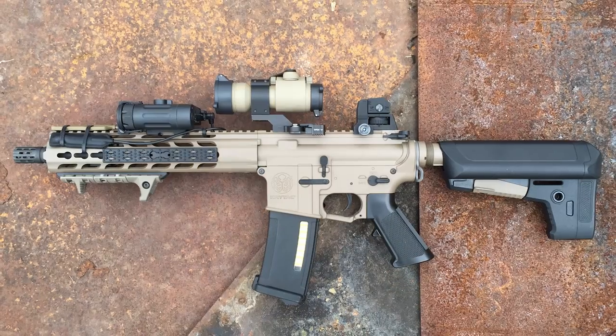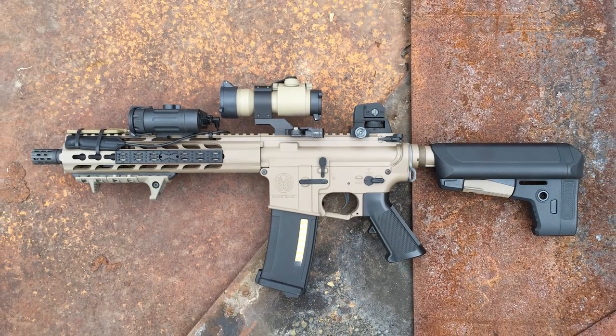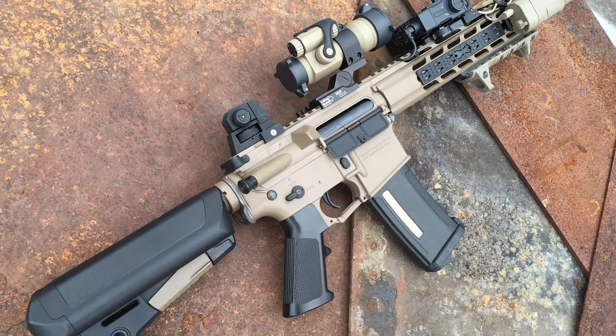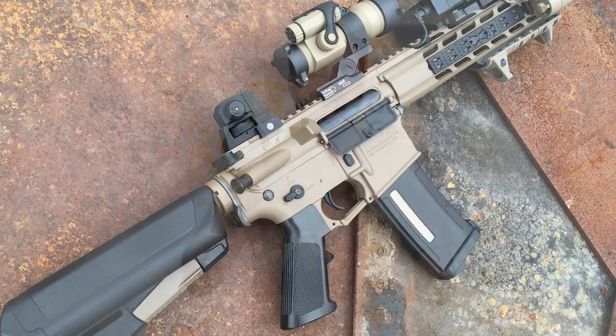The only thing they changed under the hood physically was the spring. So guys, if you want to have your gun tricked out to the nines — and this is the showpiece, on the higher end because they've done it all, especially the Cerakoting which raises the price — it's not too far out of range. I shipped them my gun and we're looking at about $600 and some change all in — that covers the internal labor work, the externals, the paint, and all the accessories added to it.